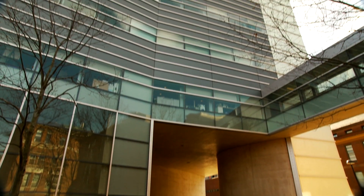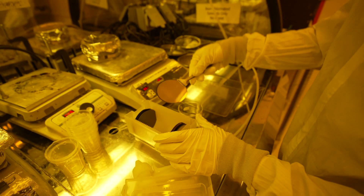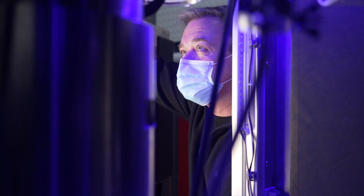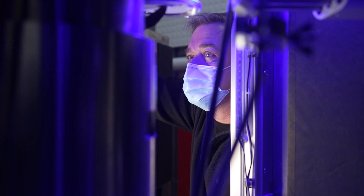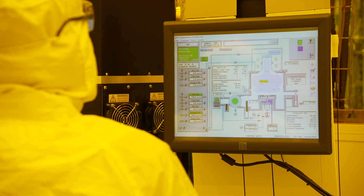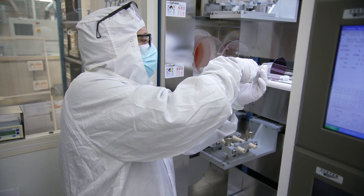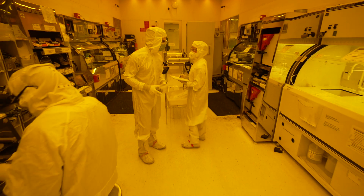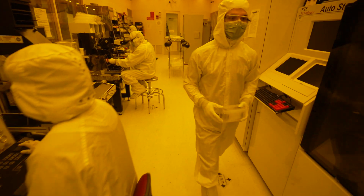The Laboratory for Integrated Science and Engineering is purpose-built for nanoscale science research. Only one-third of the building's labs are above ground. A three-story basement is home to the Center for Nanoscale Systems, a facility focused on the study, design, and fabrication of nanoscale structures and their integration into large and complex interacting systems. The Center houses a professional quality clean room, facilities for materials synthesis, and an advanced microscopy suite.